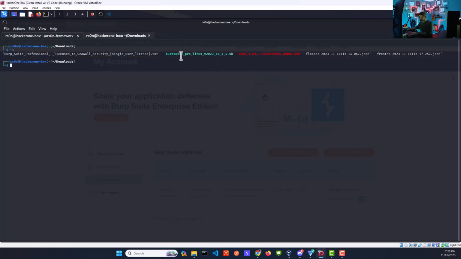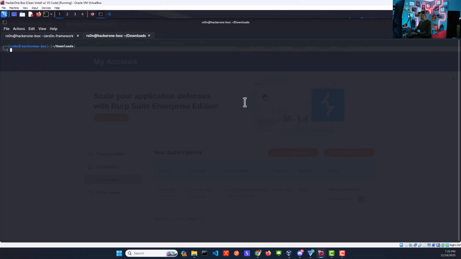Now you'll need to use a chmod on this. It will be white there, so you'll just do chmod. You can see where I ran it before. A +x will allow you to run it, and then you can run it to install it. And then when you go to open this up for the first time, it's going to be looking for this license. Now I'm obviously not gonna show you my license here, but it's very simple. It's just a text file. You load it in, and it'll go reach out and validate that it is a valid license.